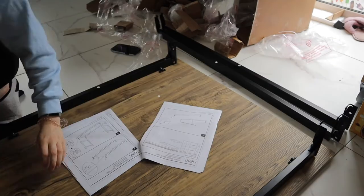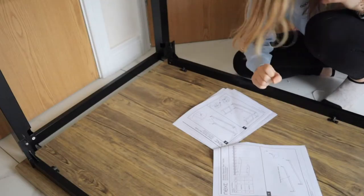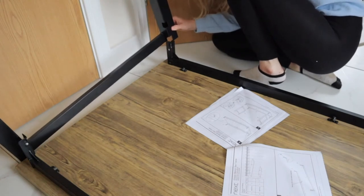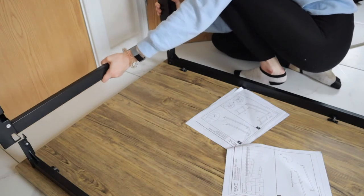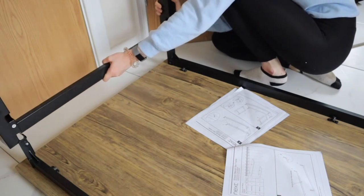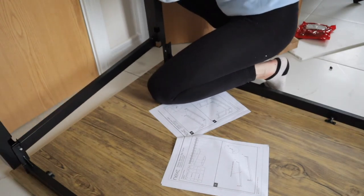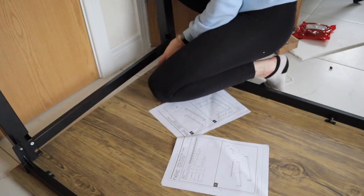Oh, I need my instructions back. So I have to get this on. Just the clips. It's wobbling. Just all go where we're supposed to go and you'll all get out of the way.